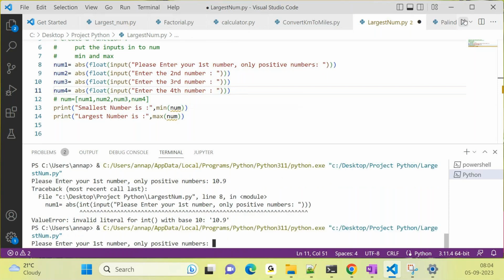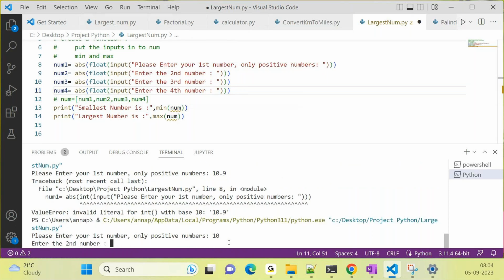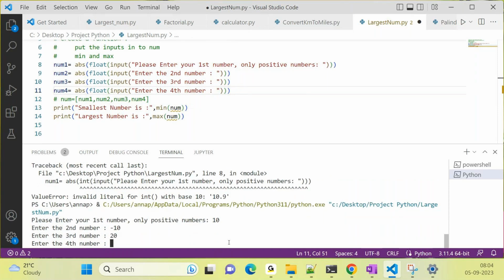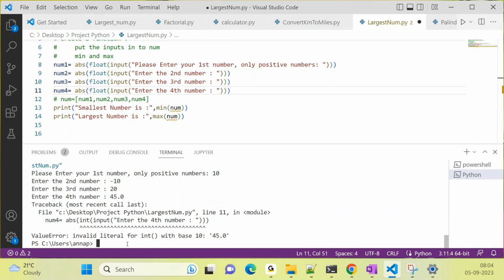So I'll give 10, minus 10, 20, 45 dot 0. So I'm giving integer, positive number, negative number, and also along with float. What happened? Enter the fourth number. Okay, it's not accepting integer here.